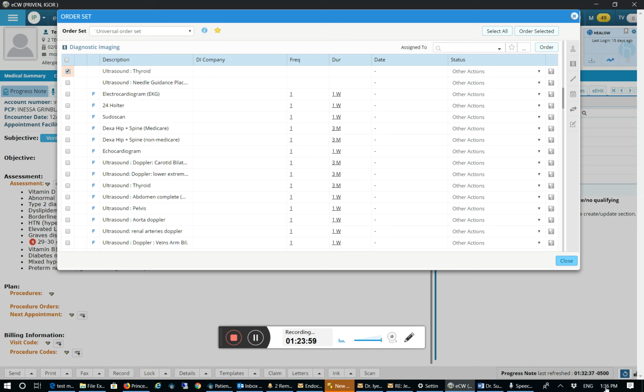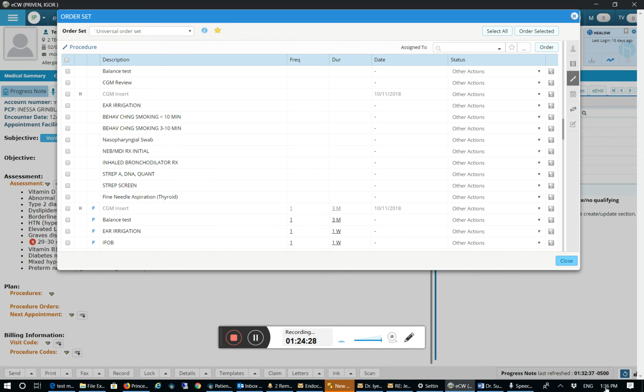Let's say you're ordering DEXA. So you put it here because it's future. DEXA Medicare, DEXA non-Medicare, because the codes are different. So you put DEXA Medicare here. Let's say you want to schedule, it says ultrasound thyroid, so you can put it here if you want to. I wouldn't even do this, but okay. So let's say patient diabetic, you want to check for peripheral vascular disease, so you mark it here, carotid and peripheral vascular. Okay. So then you go to procedures.